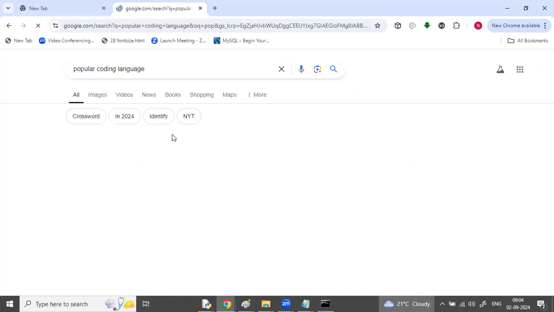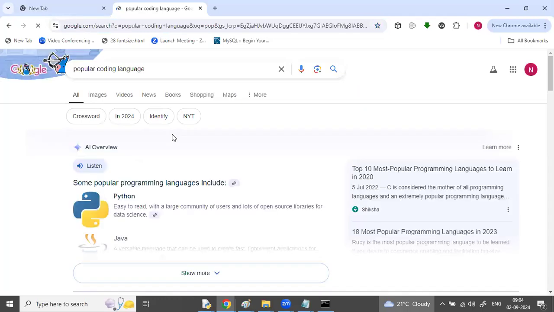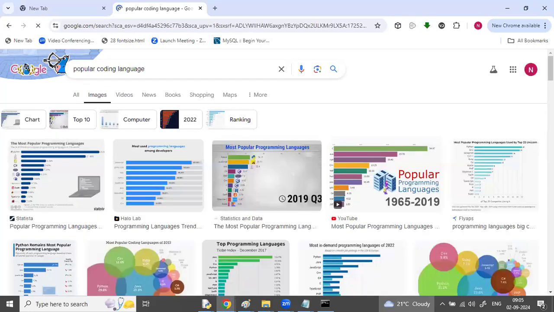What is it saying? Some popular programming languages include Python. Python is the most popular coding language, right? With vast varieties of applications creations. So if you see the ranking wise also, Python is the #1 ranked programming. So just you can check here.